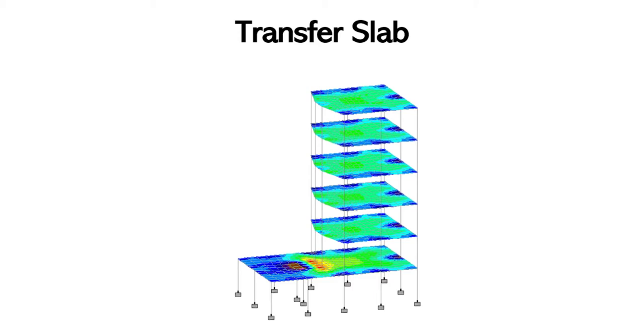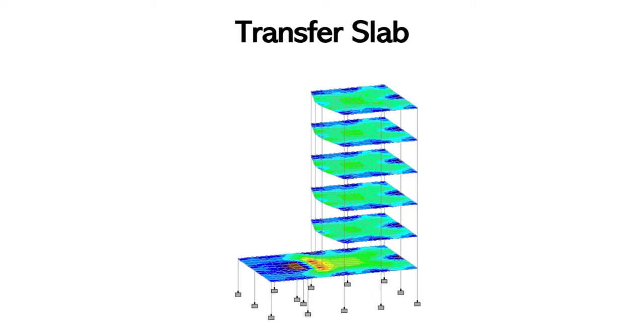So instead, if you model it by the rigid diaphragm, then you are not going to capture the true behavior of this transfer slab, because in the rigid diaphragm there is no assumption of physical plate elements, right? You are just defining it as a mathematical linkage between a few nodes by the master and slave relationship. So instead, you have to model it by plate elements, and when you are modeling it by plate elements, you are assuming it to behave as a semi-rigid diaphragm.